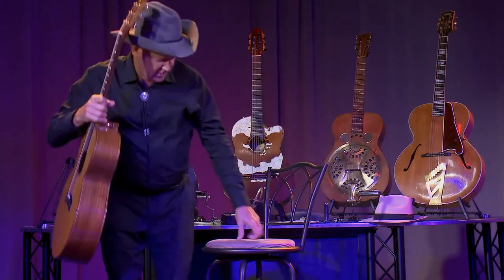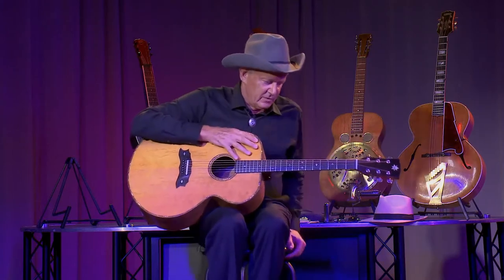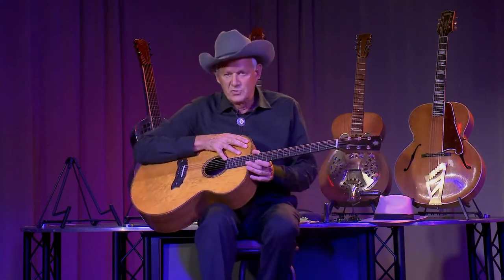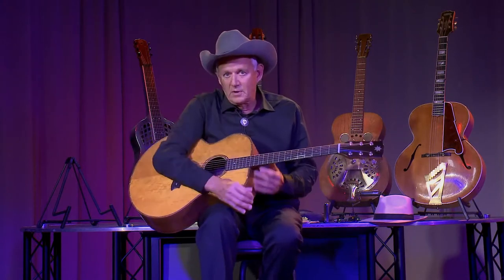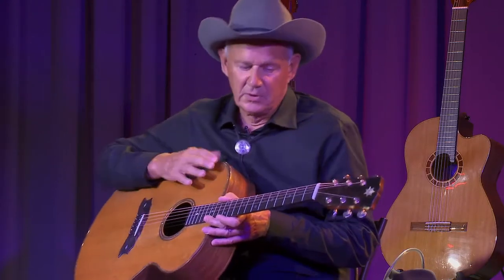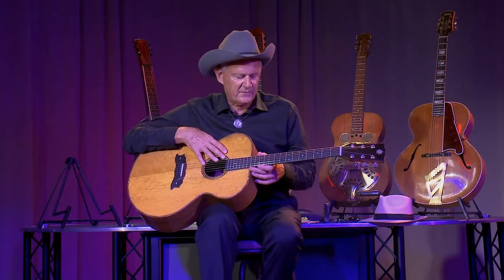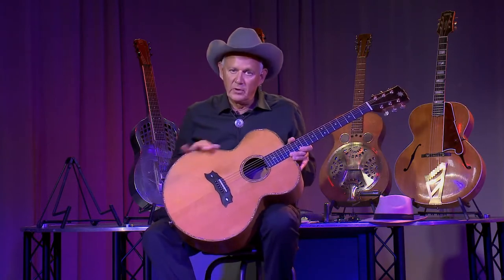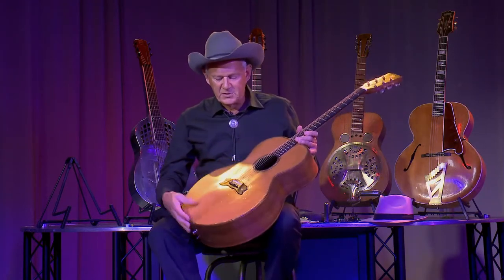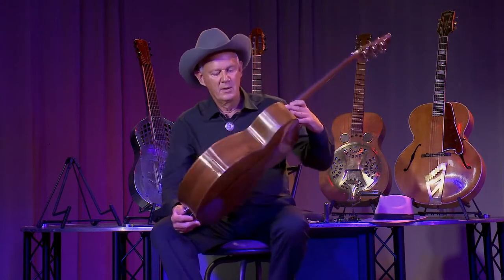This next guitar is a guitar I built back in Taos 40 years ago. As the guitar evolved, it eventually became a steel string instrument, and the first guitars that evolved from the classical looked much like a classical guitar, only they had steel strings and they were built heavier to take the steel strings, and then eventually the bodies got bigger and there became more frets free of the neck. And this is a copy, or it's modeled after a Gibson SJ200, they're called, the big jumbo cowboy guitars. And this has a spruce top, ebony fingerboard and bridge, rosewood back and sides, and a mahogany neck. And I built it back there in Taos in 1980.